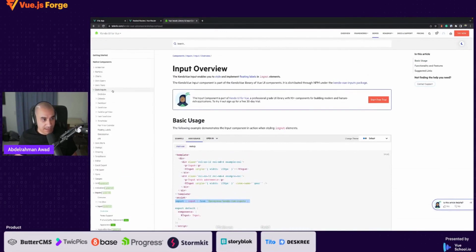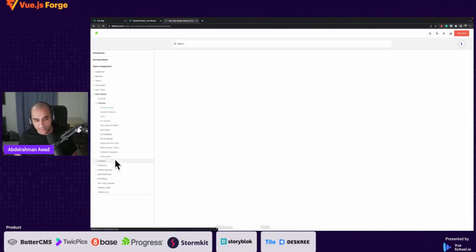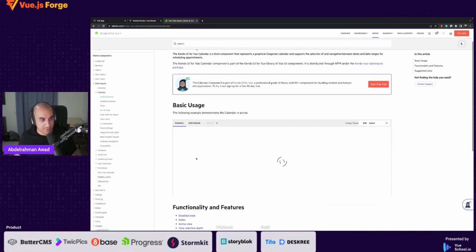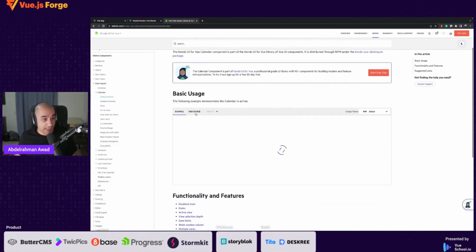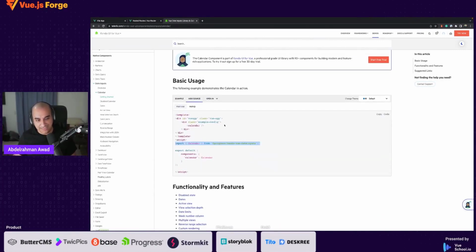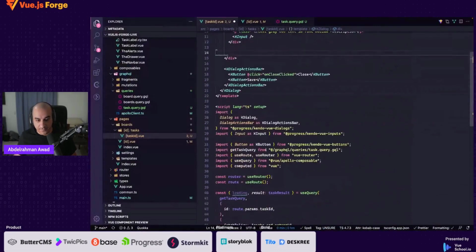They have a date input section, separate from the input section, and there is a calendar component, and there is a date picker input. But there is a subtle difference. The calendar displays the calendar directly, while the other one is hidden within a menu. So we need this one, not the other one. But it's up to you.